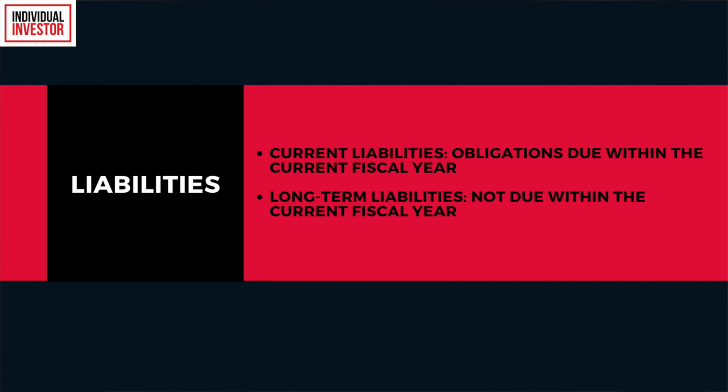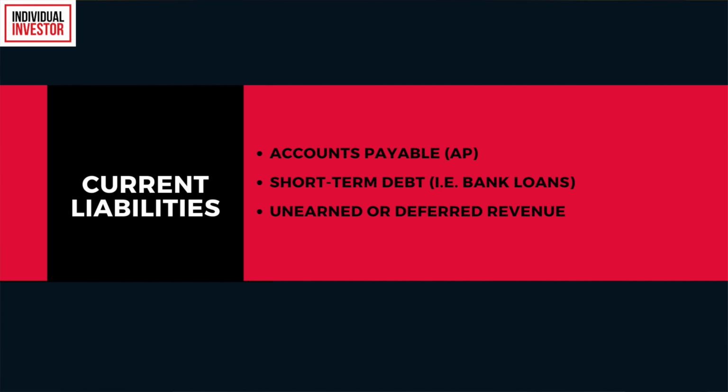Moving on to liabilities. Liabilities are financial obligations that are owed to external parties. This could be money in the form of interest or loans owed to creditors or banks, or bills or invoices that haven't been paid to suppliers, etc. Similar to assets, liabilities can be classified in two types: current liabilities and long-term liabilities. Current liabilities are obligations that have to be paid within the next 12 months. For example, accounts payable to suppliers or any short-term debt for loans or interest.